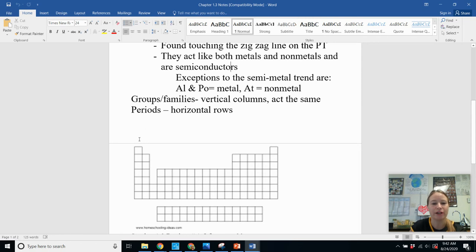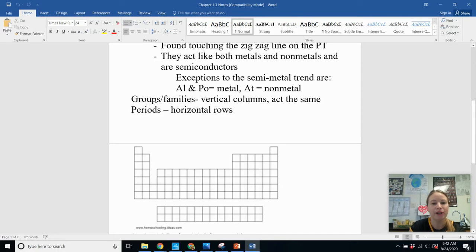Okay, last two things you need to know for this section is we call these columns that make up the periodic table, these two, and then we tend to skip the center section in Honors Chem because it's a little complicated. And then these groups over here, especially this one we know pretty well. These are the noble gases. These are called groups or families because all of the elements in the column have similar properties. So they tend to look alike and act alike.